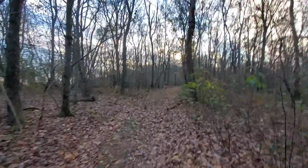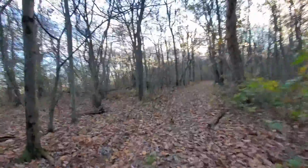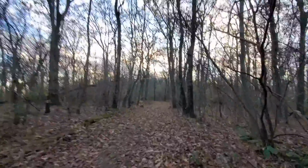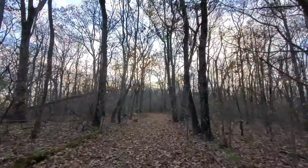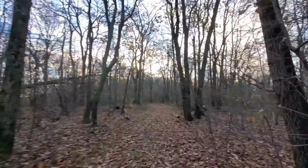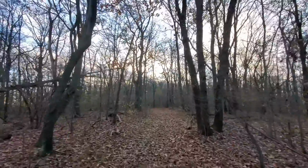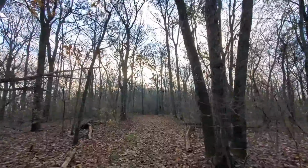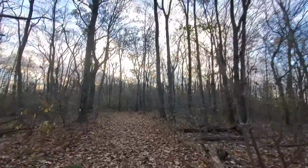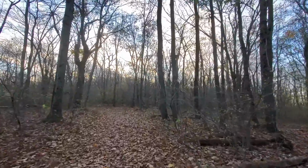So we're heading to, what is it, Bear Rock? The Bear Rock. Yep. We're heading to the Bear Rocks. This is on the other side of where the parking lot is for Bake Oven Knob, and it's still part of the Appalachian Trail. So if you continue this way, this will actually take you right out to 309, right at, I think it's Blue Mountain Restaurant at the top of the peak there.